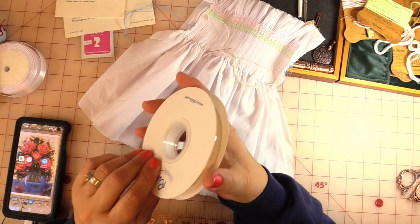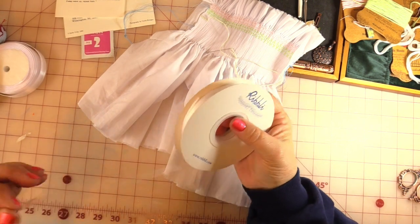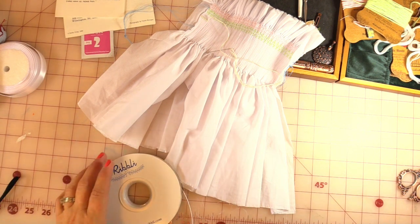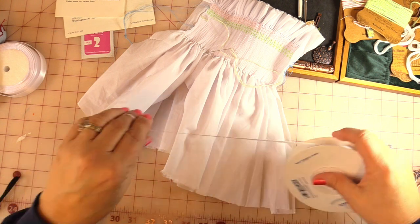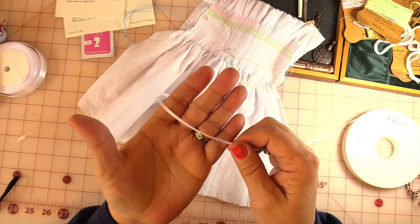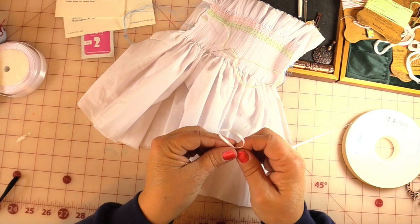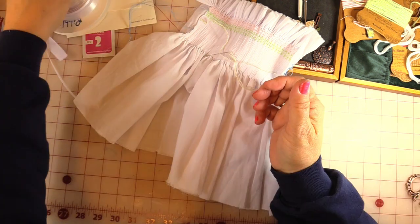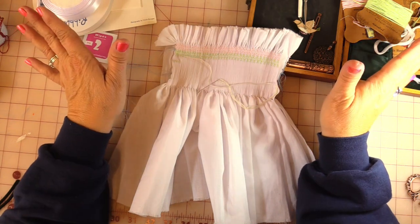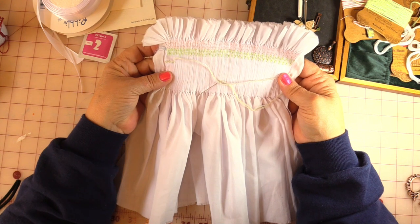I just wanted to show you, I did get the ribbon for the back part of the bonnet. So I went for luxury double-faced satin. Oh yeah, it's lovely. And this is the perfect width for the back casing. And it will tie up pretty into a nice bow. And I suppose I could go with a color, but I wanted to stick with the white. So that's what I'm gonna do.